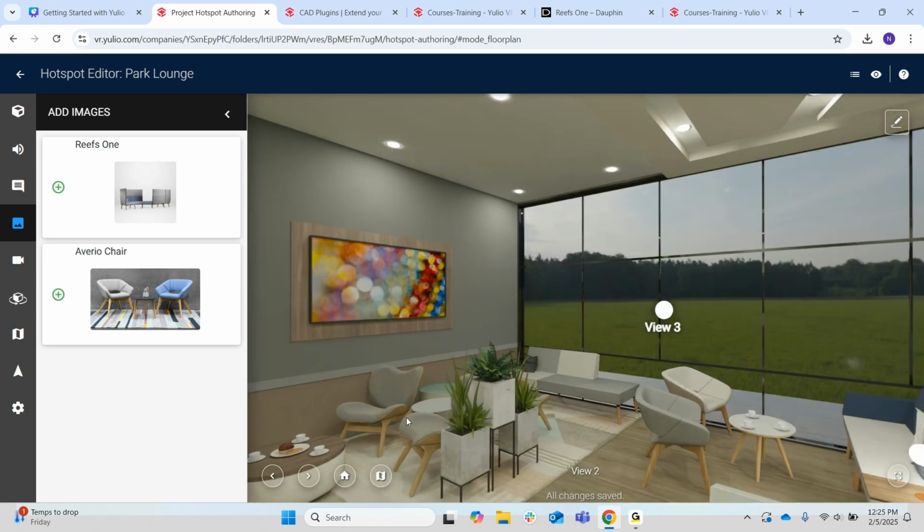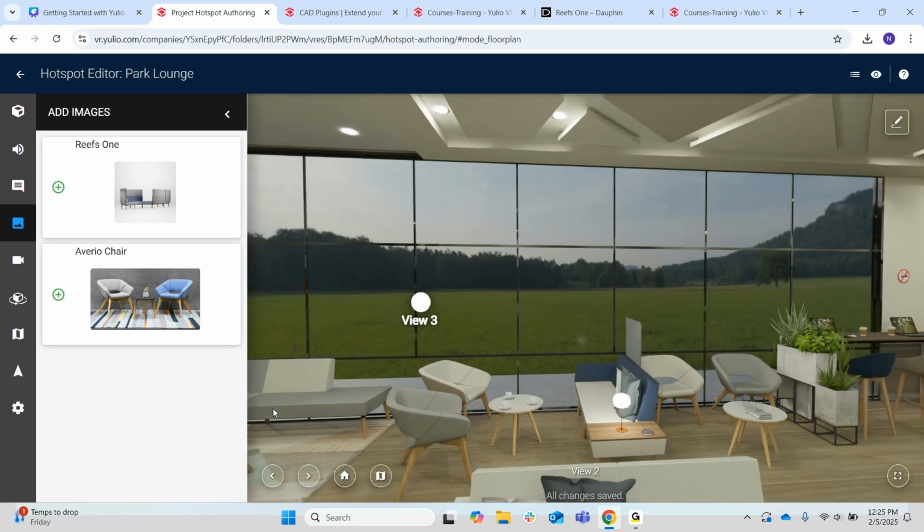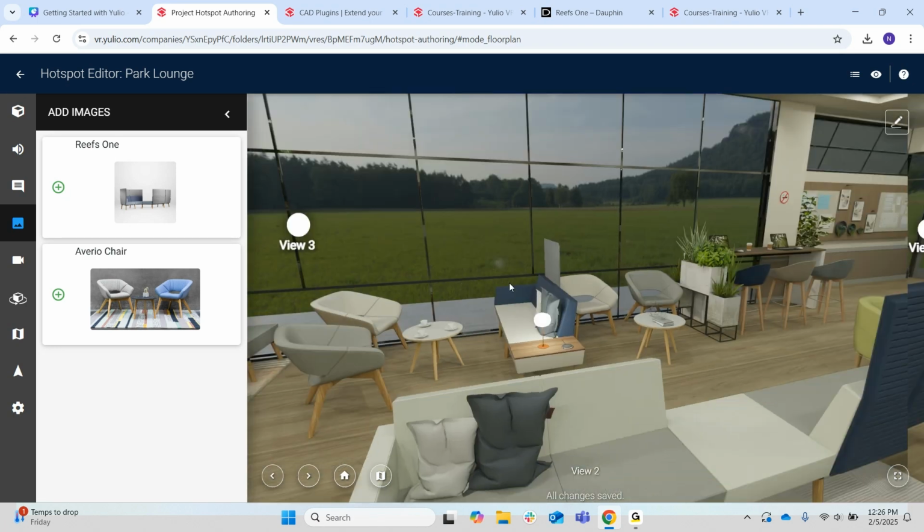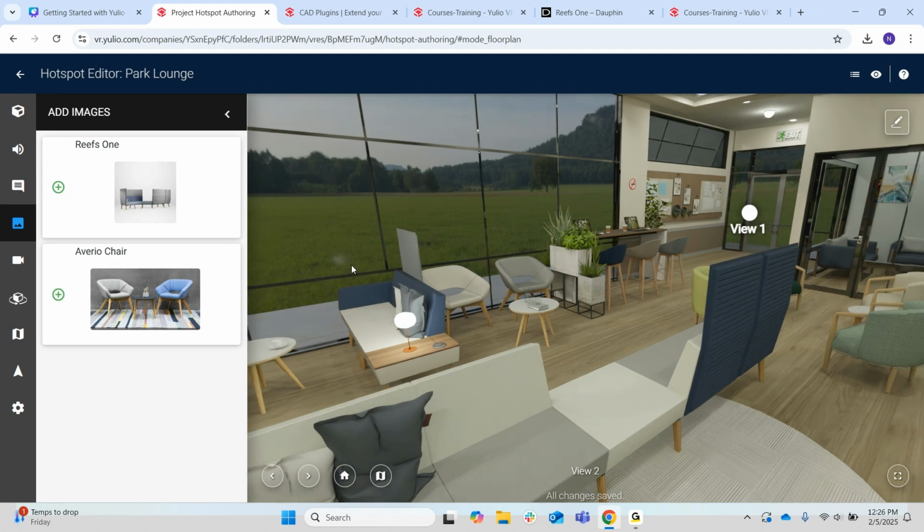and go from here. So ideally, when you are creating and placing your enhancement hotspots, we recommend sprinkling them throughout all the scenes in your project. So this can help just keep your clients engaged as they move from scene to scene, and it also helps keep you from flooding one single scene with a bunch of hotspots. So now that I'm in my new scene, I'm going to add in my image hotspot.